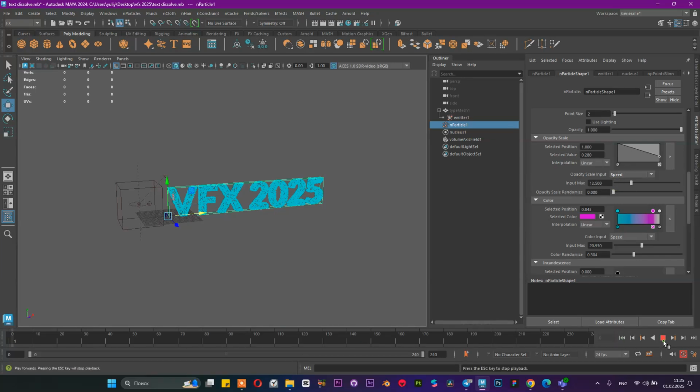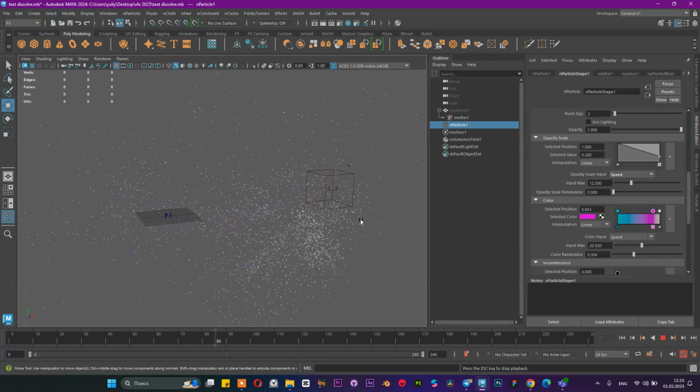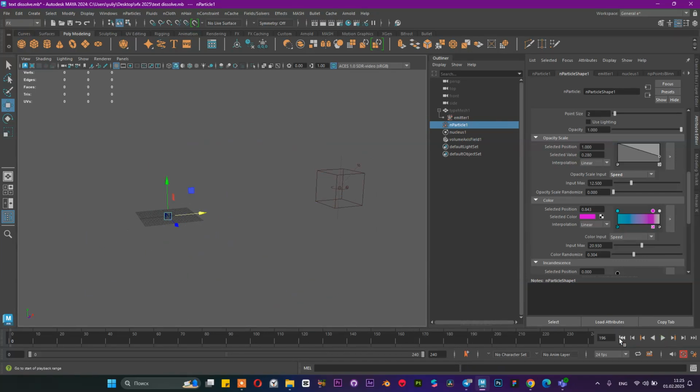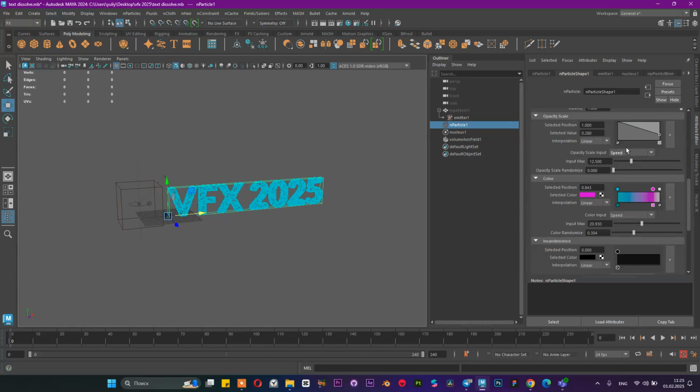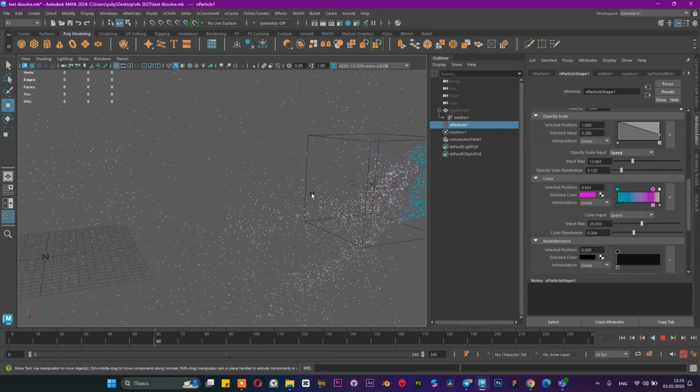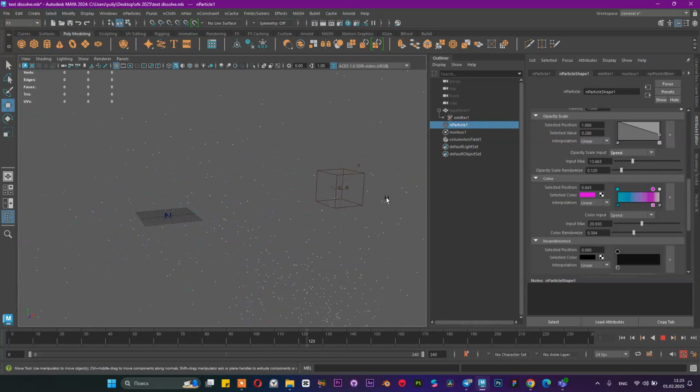And if we apply some opacity scale, these particles disappear with this transparency fade out. This is also a useful attribute for the particles, and we can change opacity scale according to their speed. You can change input maximum for them, make some random range for them, and play with these attributes to achieve some disappearing effect for these particles.